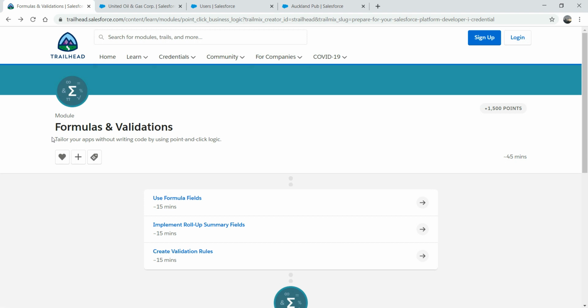So the validation rule is very important. If you're talking about the validation rule, why do we need one, right? The first reason is to make sure you have the right data that goes into your object, to ensure the data integrity. That's the main reason. Because for instance, let's say a Porter Beer, right? You do not want any salespeople to put an amount less than $2 when you have that as a base price. Let's say that's your business requirement.